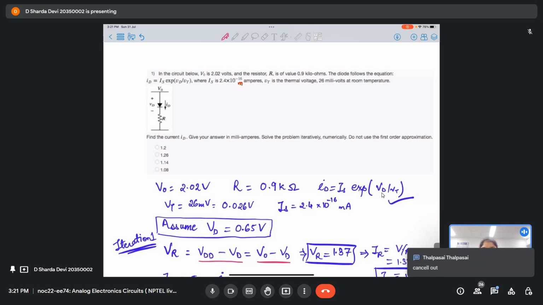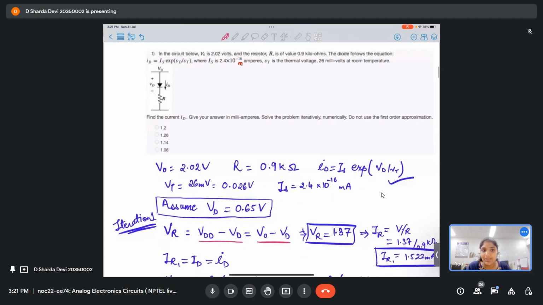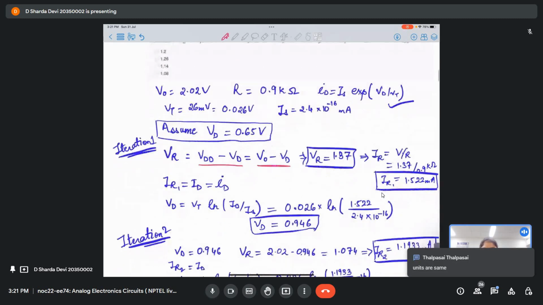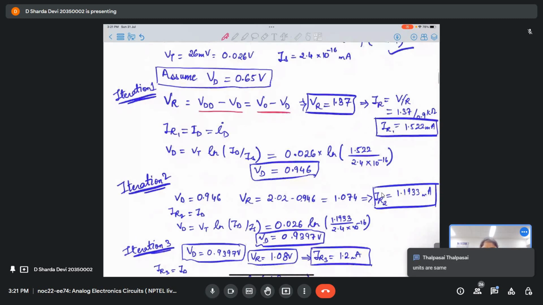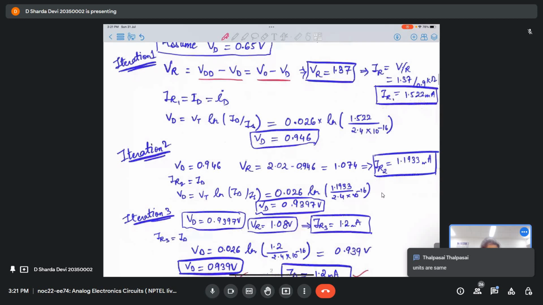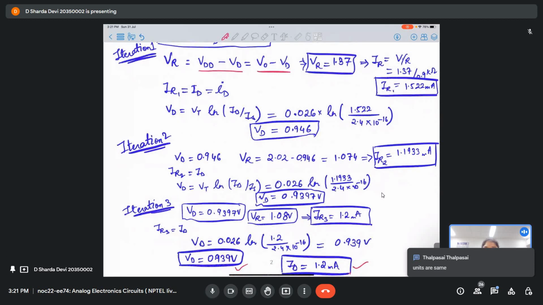So, that's what I said. Sure, we have to keep that in mind. So, this is in milliamps. Okay. Thank you. So, they are cancelled out. That's why I didn't mention. Hope this clarifies. Anyone has any other doubts, or can we move ahead?